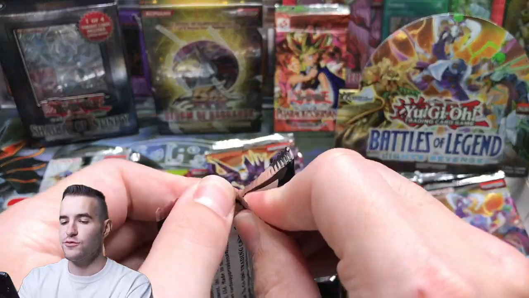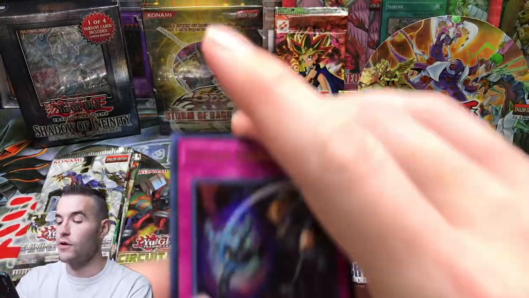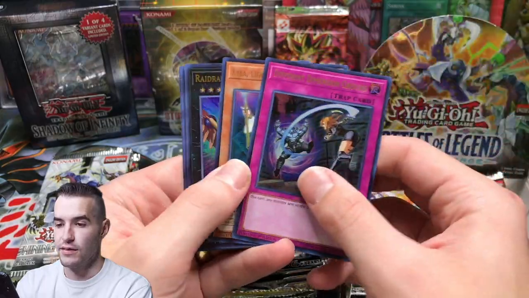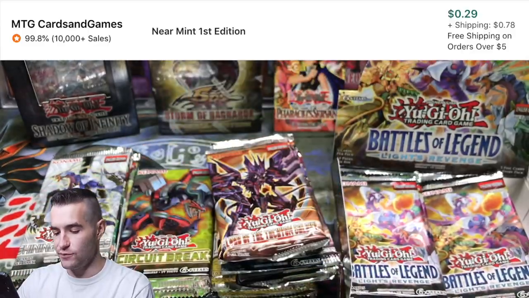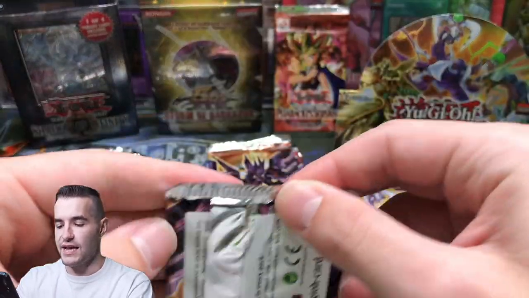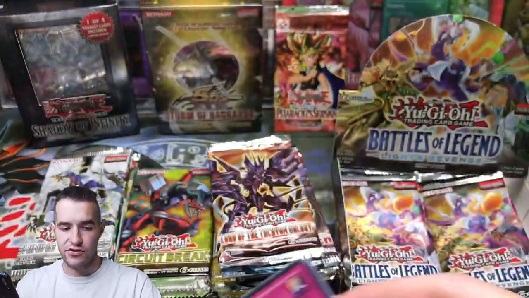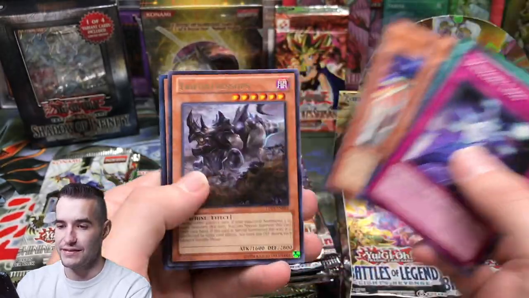Battles of Legend. Yeah, I guess we're looking for the Minerva. I think that's the number one card. The Secret Rare. That's a reprint of the prize card. Different Dimension Ground. Lila. Raid Raptor. Vision Hero Witch Raider. That card was decent in Duel Links for a little bit. Probably not now. Lord of Tachyon. The Ghost Rare. Galaxy Eyes Tachyon Dragon. Can we pull it? That'd be pretty crazy out of just a couple packs.